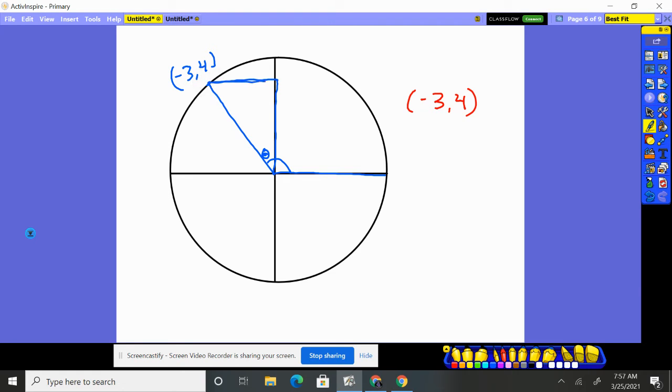So what is that part of that right triangle? That went over 3. Now its length is 3. We're not going to put a negative on it. It's just length is 3. The height, well, says, hey, I'm 4. So you're dealing with a triangle like this with 3, 4. Here's your right angle, and you and I are trying to find theta down here. Well, you could do Pythagorean theorem and get 5. I know that, but I don't need to.